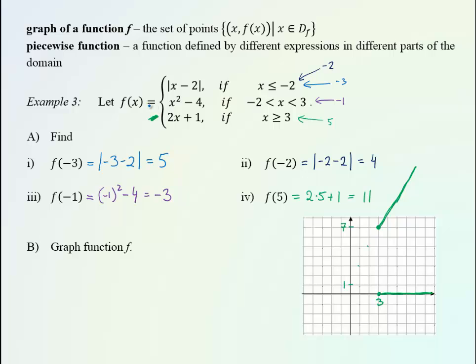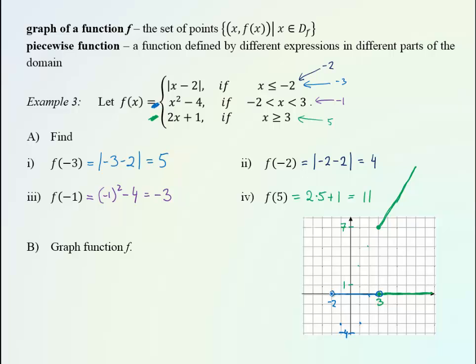Now the middle section, which is a parabola, I'm going to graph in blue. And this formula of the parabola applies only from -2 to 3, however, without the endpoints. So basically in this section of the domain only. How do we graph x squared minus 4? Regular x squared is a parabola like this. Minus 4 means that the vertex starts from -4 over here. And then go 1 across 1 up, 1 across 1 up, 2 across 4 up.